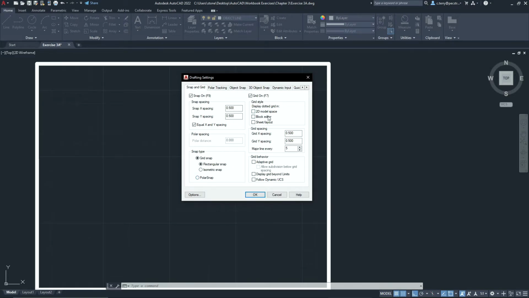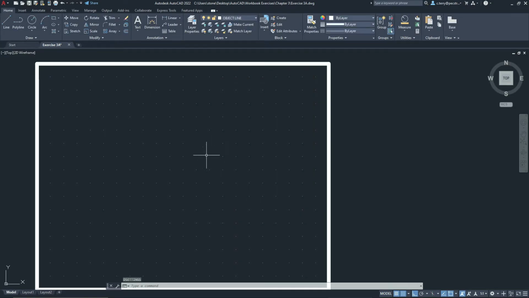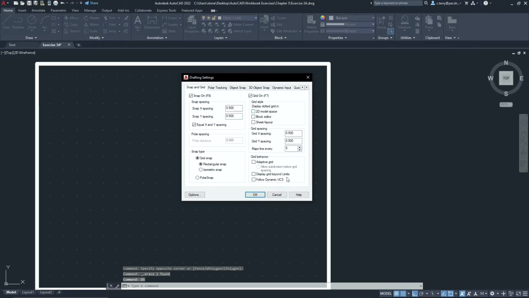So the only other thing is the grid style. You can display them as dotted grids instead of solid lines. So you could say 2D model space, click OK. See, now it's going to pop up as dots. So this is kind of like in math class whenever you used to have to draw the shapes based on coordinates. You know, if I were to say, draw me a line at 2, 2, right there it would be. See how it shows X and Y is 2 and 2, and then it's going to come up, and let's say it needs to go up to 3.5. You know, it looks very similar to that. I quite like the dots, but for the purpose of what we're doing, we're going to turn it off.